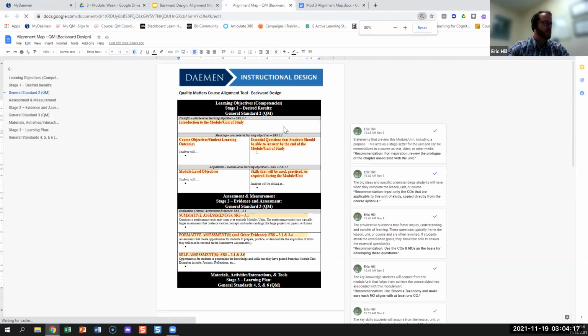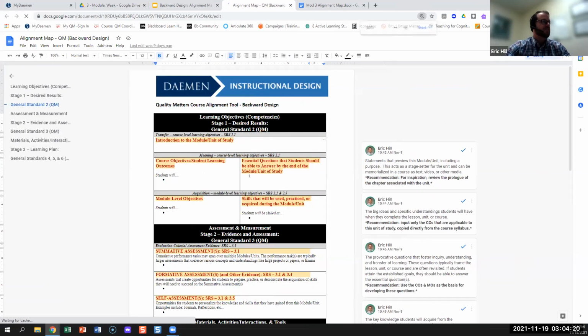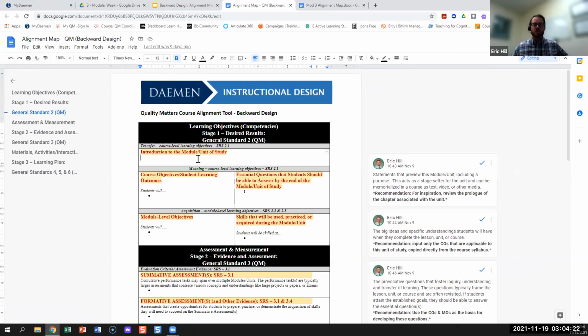And I'm going to make this just a little bit larger so we can all see it. So the first piece in this is introduction to the module or unit of study. I'm not going to put a length requirement on this, but what I'll say is this, that the introduction is typically something that's typed. It's typically something that is memorialized in that sense and really sets the stage for the students. It spurs curiosity. It's like any good story. You want to get the audience engaged and get the audience to want to learn more. You may preface it by defining something a little bit, but without giving everything away.